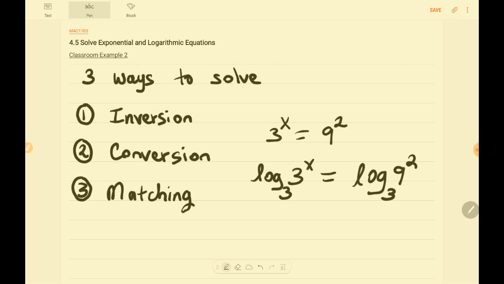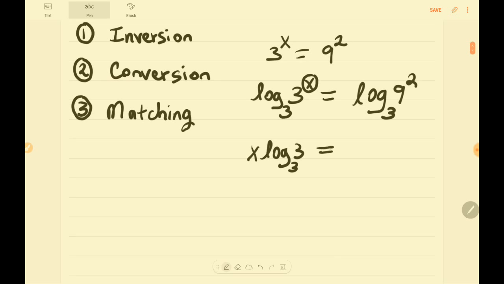And then using the properties of logarithms, we can rewrite this expression with the x out in front. So it's x times the log base 3 of 3. And then that log base 3 of 3 is equal to 1. That's another property of logarithms. And it makes sense because if you have 3 to some power equals 3, you know that power must be 1. And remember, logarithms, they are exponents, they're powers. Right, so that's what I mean by inversion.